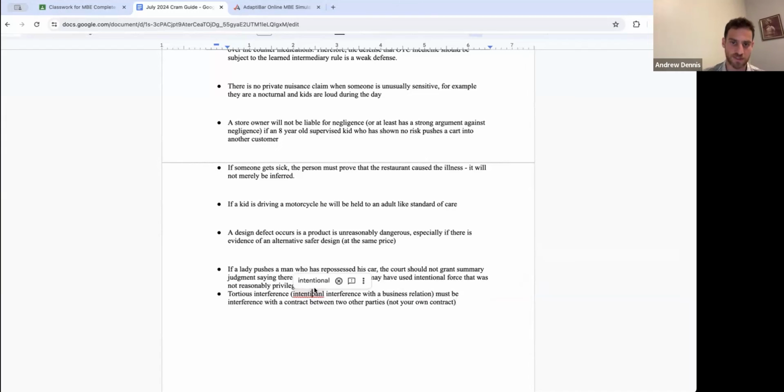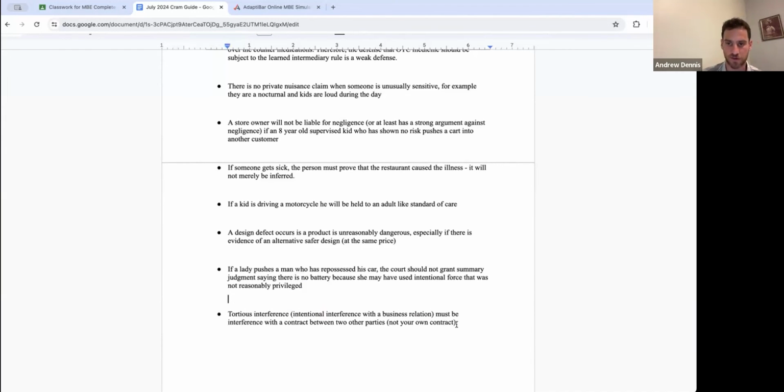So I always give this example of tortious interference. There's this one university that loves telling their students not to work with me because, I don't know, we just get too good of results. And I'm always like, that's tortious interference. You're interfering with my contract with my student, that's tortious interference, right? It's another entity interfering with a contract between two other parties. It's not, oh, we're going to break up this contract with you, student, if you work with them. That would be a different example. It has to be a party interfering with a third party.